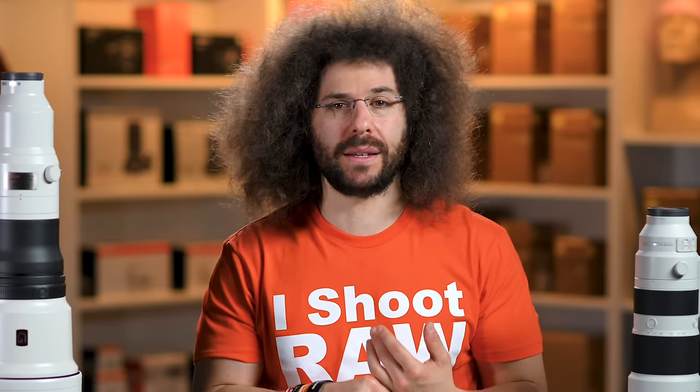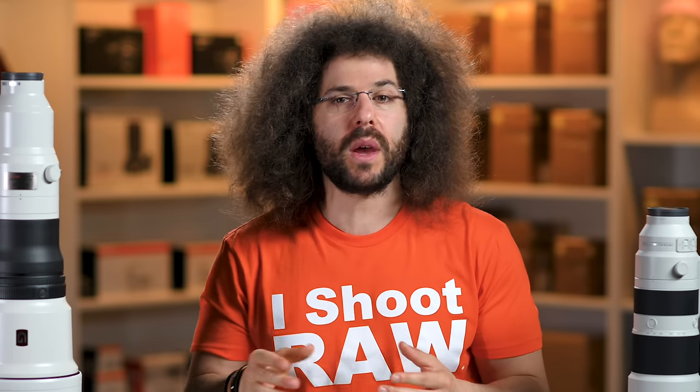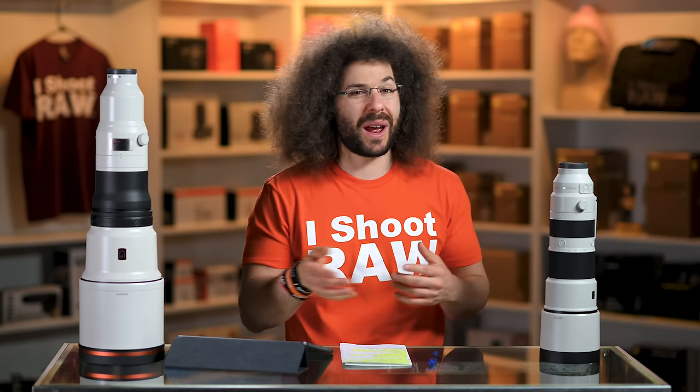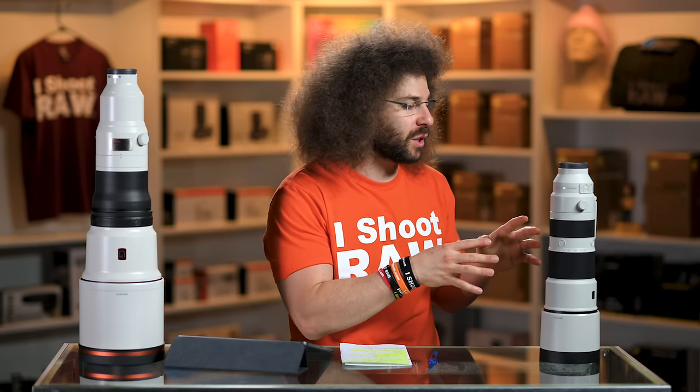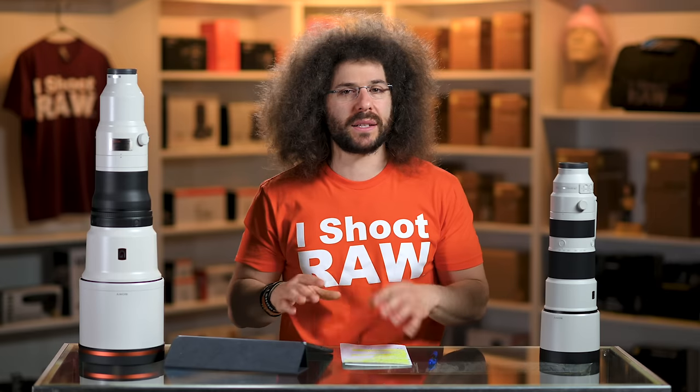So those are the side-by-side sample images that I wanted to share with you to show you the differences. Like I said, the autofocus of both of them are fantastic when paired with the Sony A9. I'm sure it's gonna be just as good or pretty close to the same with the A7 III and the A7R III. There will be subtle differences, but between both of these lenses, of course the 600 f4 is much faster in terms of focus, but I really didn't notice terribly too much of a difference when having this lens tracking the subjects. They both did a fantastic job.